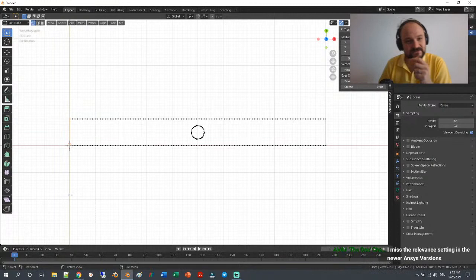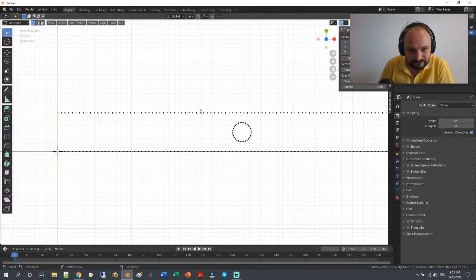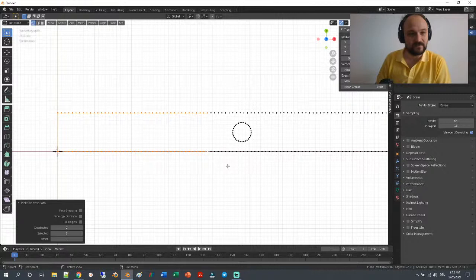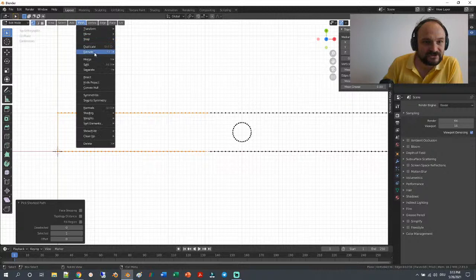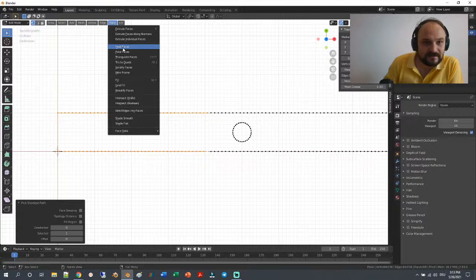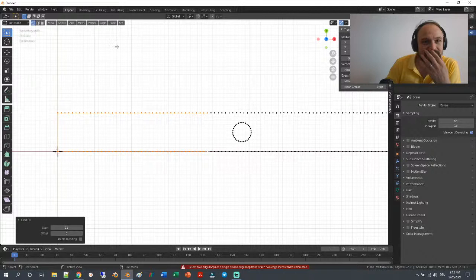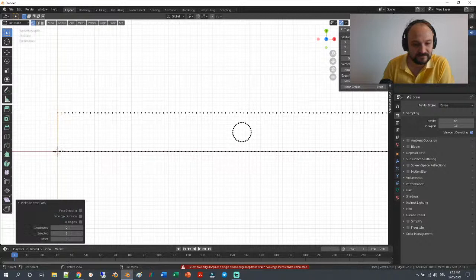Or no, let's do it a different way. Let's just do here the segmentations. So let's see, now this is just the judgment, how far I want to do the regular grid. So I select maybe here a node and then the bottom node and press Control. And now let's see whether this works. Where is it? Mesh. And then face, here face, and then grid fill. Does this work? No, I never know when the grid fill works. Okay, then just let's do it the old-fashioned way. Just select these and then add the faces manually by pressing F.